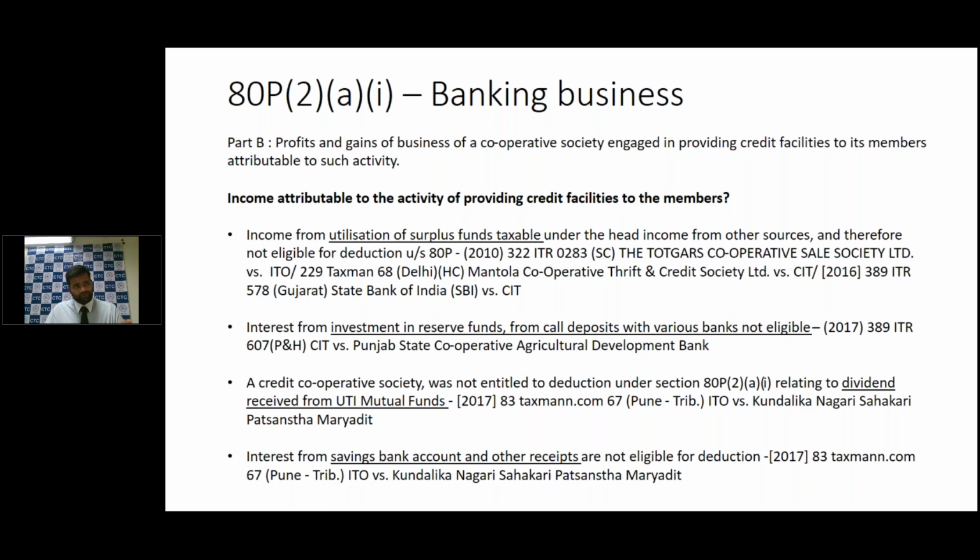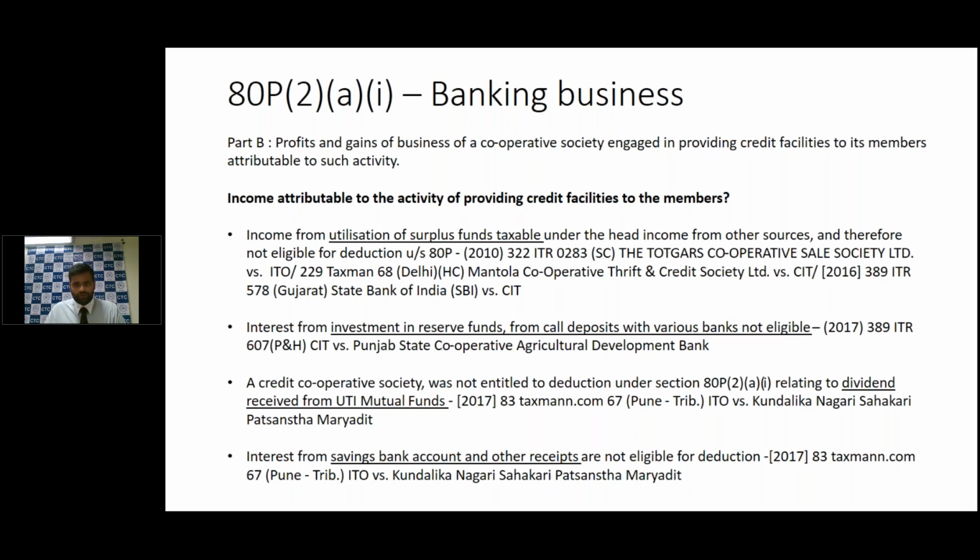However, in the case of those societies engaged in carrying on banking business, investment of surplus funds in some deposits or in any investment giving rise to any income, such income would qualify for deduction under section 80P(2)(a)(i) because, as I specified earlier, banking business is a term which is much wider than the term society engaged in providing credit facility to its members. This judgment of the Supreme Court has been followed by the Delhi High Court and Gujarat High Court in recent judgments.